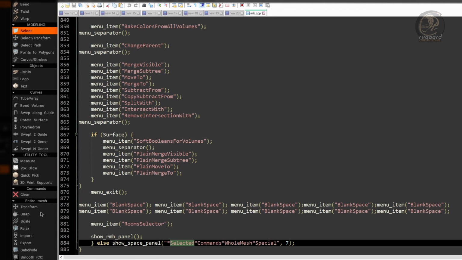This means that the correct spelling of characters and numerals, if they exist, in the section name makes a difference, okay? In the case of the whole mesh section that appears in the left panel with the name entire mesh, it could possibly be a bug within 3DCoat.